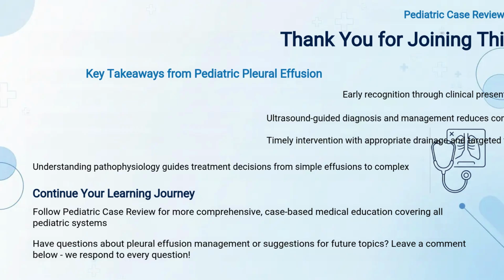And that brings us to the end of today's comprehensive lecture on pediatric pleural effusion. Let us review the 4 most important takeaways from everything we have covered. First, early recognition through clinical presentation and physical examination is crucial for optimal outcomes. Always look for the triad of dullness to percussion, decreased breath sounds, and reduced chest expansion.